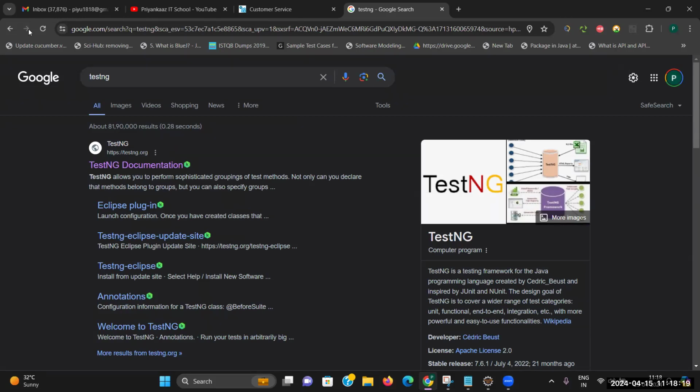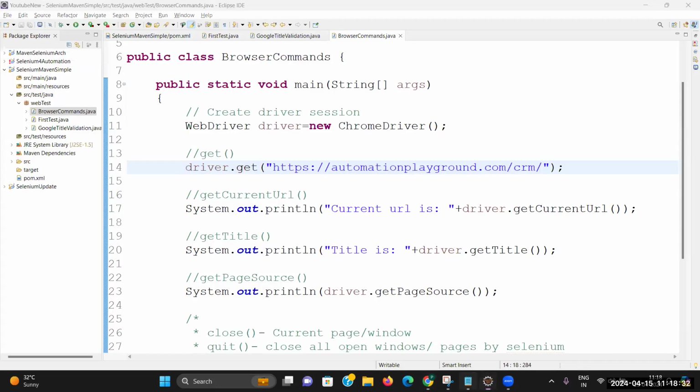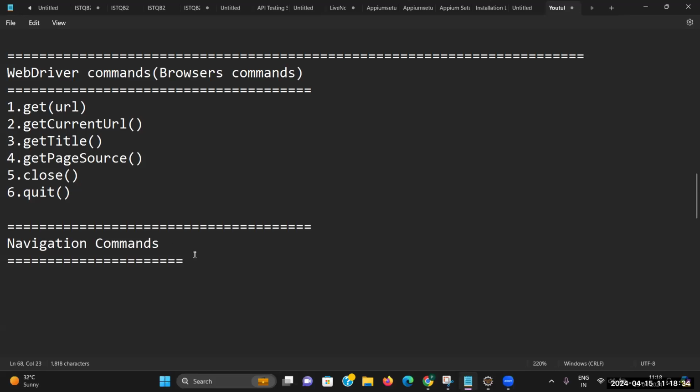Then we have to do one more step, that's refresh. How we can refresh a page. If I just follow this, this is how you can refresh the page. So the same steps, if you really want to do with the help of automation, then we have certain navigation commands to be followed. Guys, understand one point. Selenium provides a Navigation interface, and with the help of this interface, we have four commands to be followed.